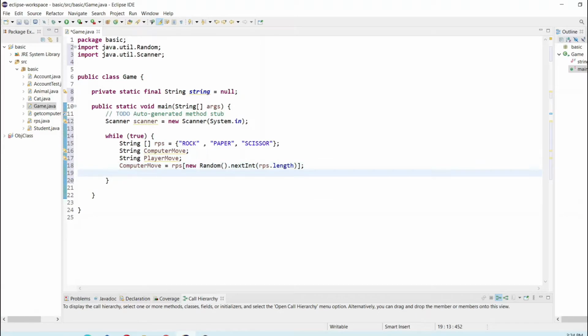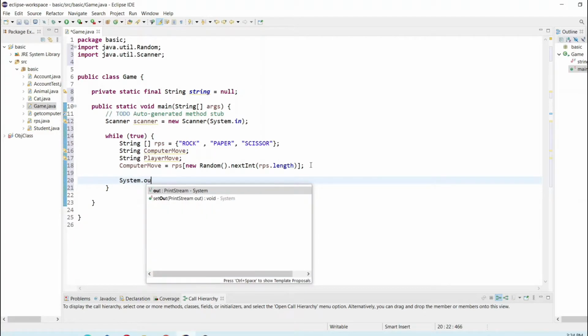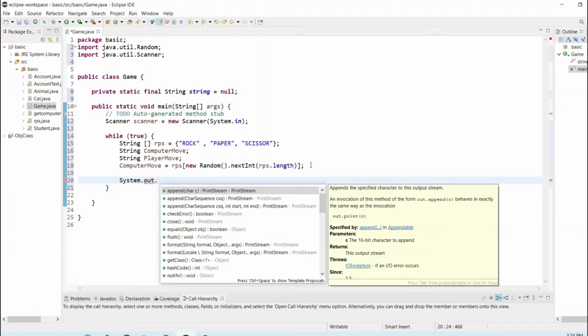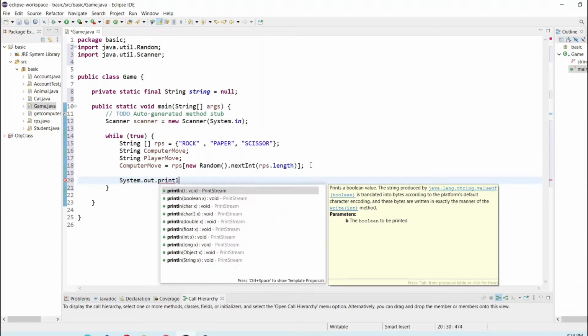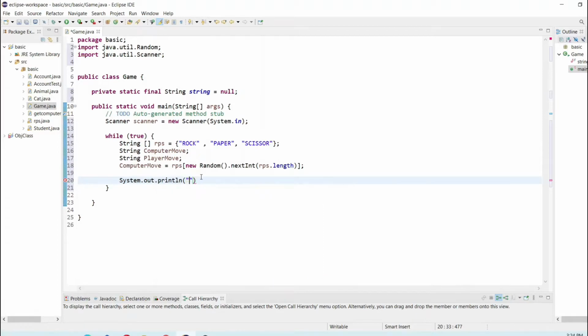Now let's ask my user to give input. So System.out.println. In Java, the best thing is the suggestion, it shows quite everything. Let's say please enter your move. So I'll ask my player, please enter your move.